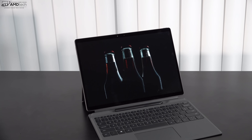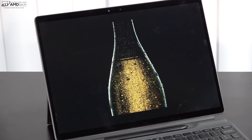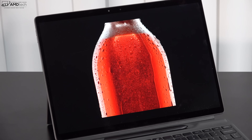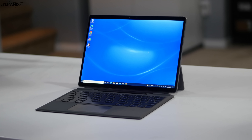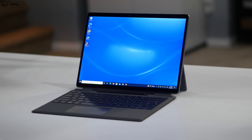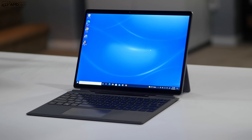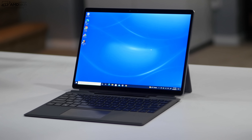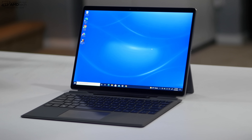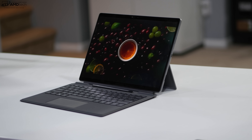The 7320 Detachable has a 40-watt-hour battery. My initial testing shows over 11 hours on a continuous web surfing test over Wi-Fi at 150 nits, with eight to nine hours in mixed use — though mileage will vary. It has Wi-Fi 6 and Bluetooth 5.1, both working great. There's also an optional 4G LTE with a Qualcomm Snapdragon X20 LTE-A modem, ideal for business travelers who need an always-on connection. That modem is an optional add-on at extra cost, and I didn't see a 5G option yet.